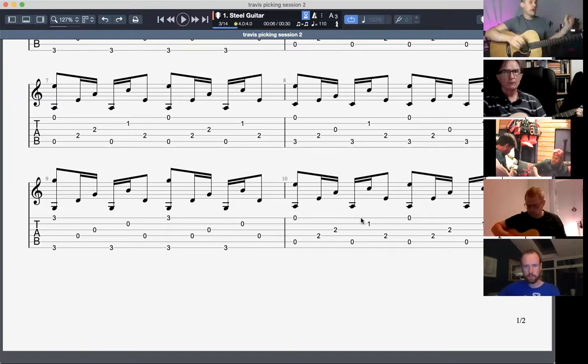If you peel it right back, we've just got... Then we can start to add in the extra fingers. Then we can add in the melody.